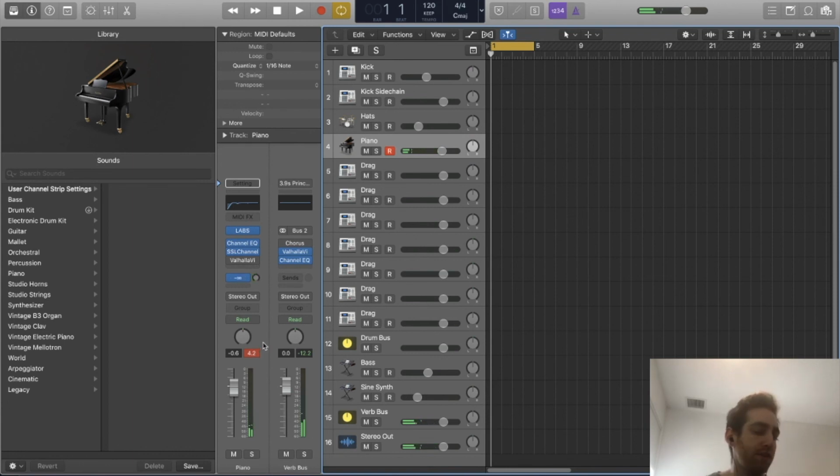All right, so there you have it. That's just my approach to effects. Usually my chain is always going to be the EQ first, then the compression, and then any aesthetic effects that I want to use. And do note that the order in which you put the effects matters. If I put a compressor before an EQ, it's going to sound different. If I put a distortion before an EQ, it's going to sound different. I like EQing the main sound and then having the effects come after it. But it's up to you guys what you think sounds good. This is just the way I do it, and that's the beauty of music.